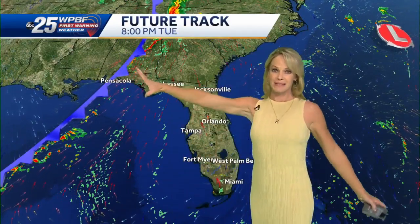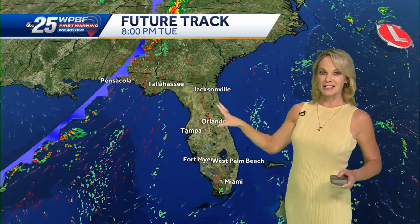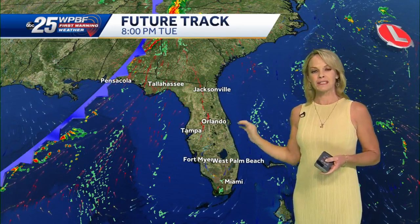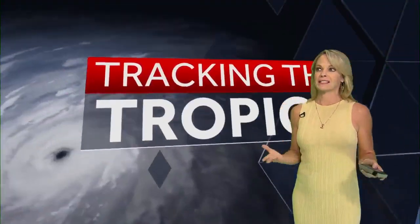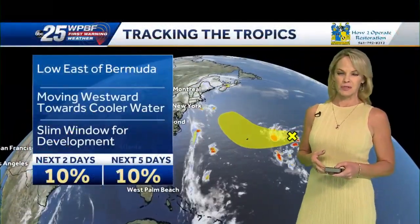This front — you might be thinking another one gets through here and refreshes us — but no, it is going to be just fine. It will cool the panhandle and the Big Bend area of Florida, but once it gets to about the Okeechobee region, it kind of puts on the brakes, stalls, and dissolves. So really, it's going to be hotter as we get into the latter part of the week, with a better chance of showers on Thursday.